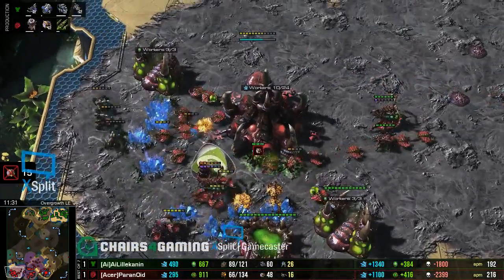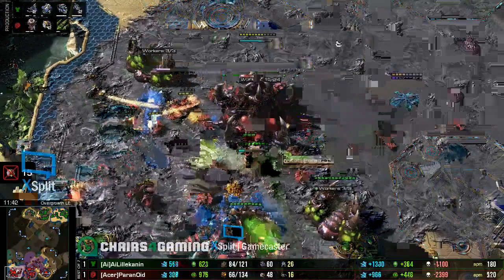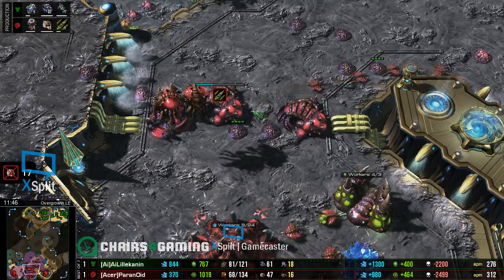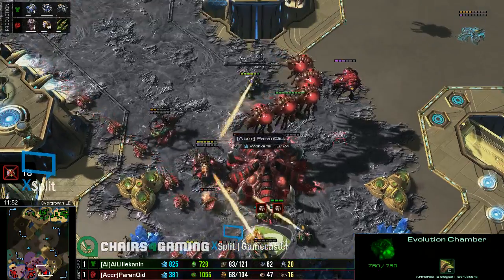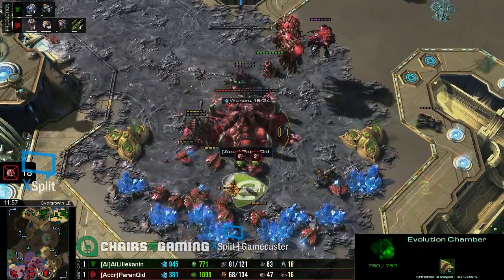Well, yeah, he's just taking so much. Workers dead by the 12-minute mark in this game. Yikes. And a lot of this could have been prevented if he just had those queens on hold position here in the evolution chamber instead of chasing around all over the map. But again, he's kind of forced to do this because he's trying to defend the third.